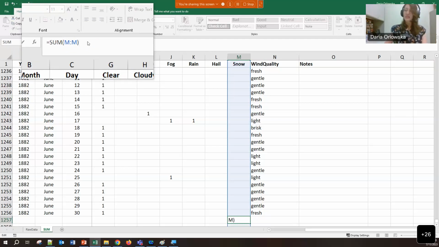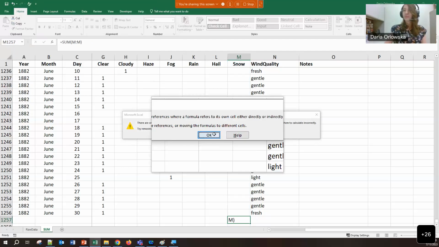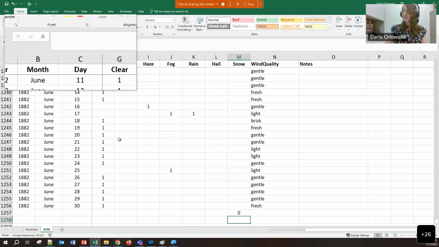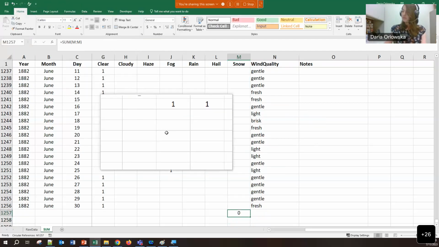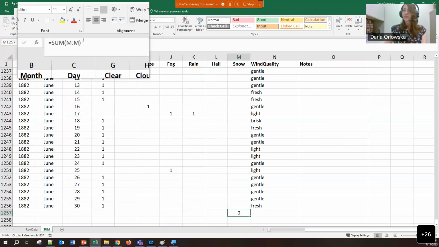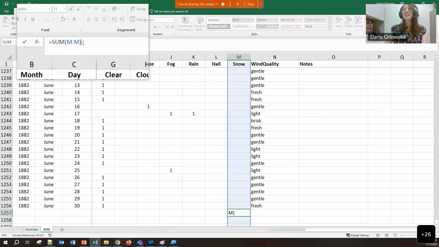And it will give you the same number. Hello. Oh, it didn't like it because it's self-referential. So because I selected the entire column with the sum being right below it, it is now referencing itself because it is the next data point underneath it. And so it's giving me 0.